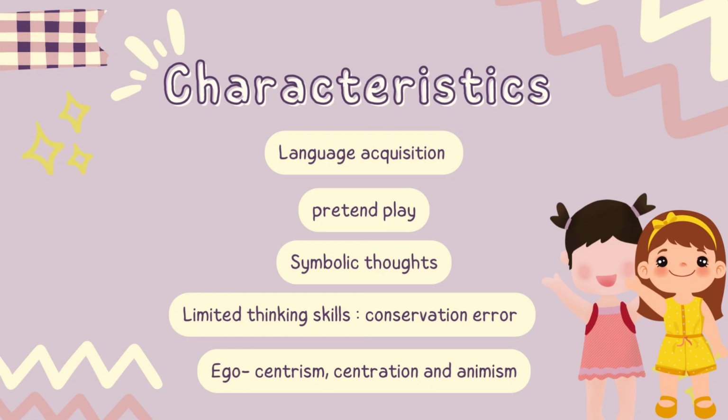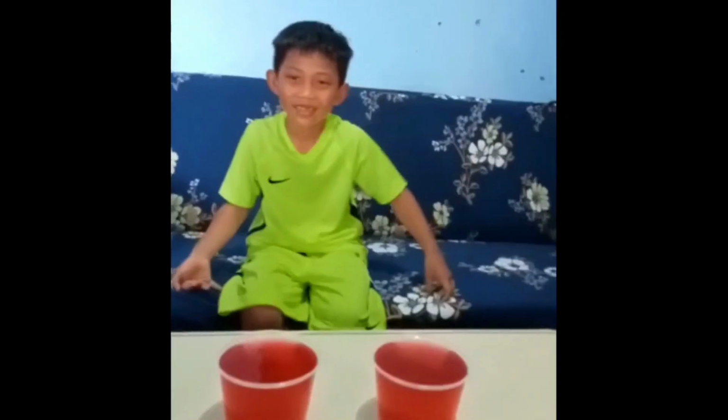Children develop representation of objects in the world around them during this substage. These include representation of objects that are not currently present. Their thinking skill is also limited because their thinking is based on intuition and is still not completely logical. They cannot yet grasp more complex concepts such as cause and effect, time, conservation and comparison. Also, children in this stage are unable to see a situation from another point of view. The egocentric child assumes that other people see, hear and feel the same as they do.